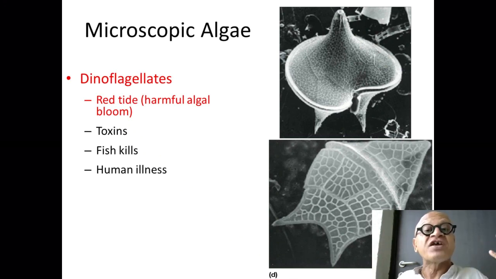So harmful algal blooms occur naturally when the upwelling is very strong, the nutrient supply is very strong, so-called eutrophic conditions get formed near the surface, and then these are better competitors when there is a rush of nutrients. So they bloom and they look like a huge bloom of red color, nothing to do with the tides, it's just the name, red tide.